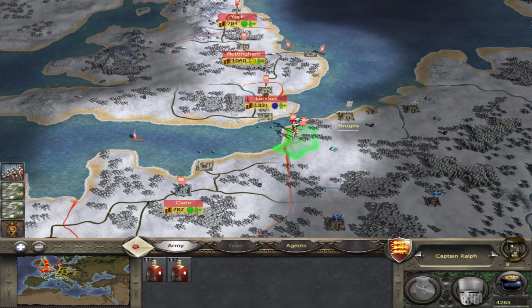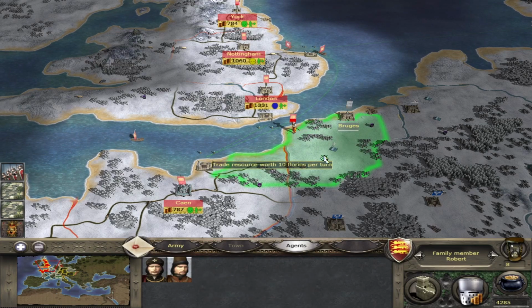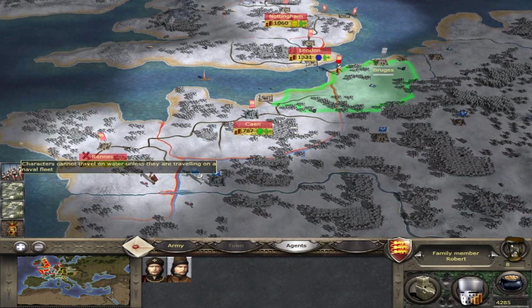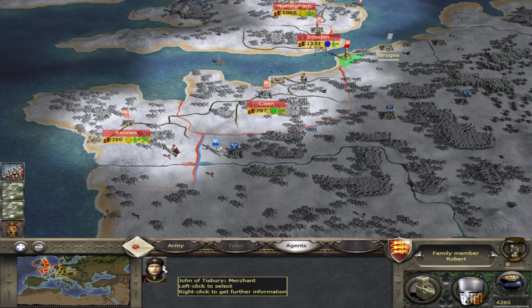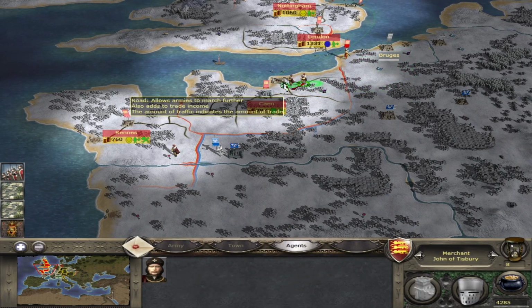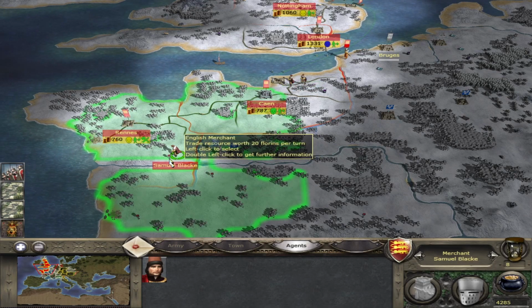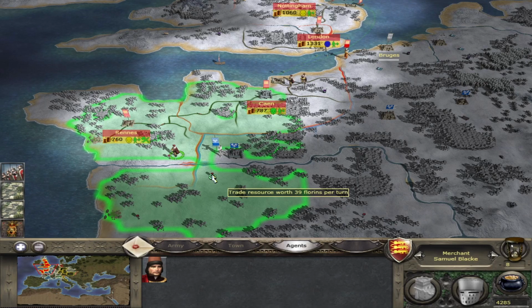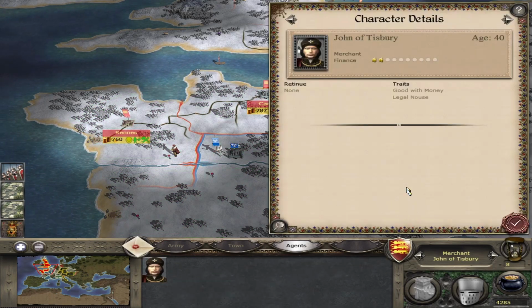I'm a little bit curious to know what they're going to do. Now, those merchants are here. There's one. What's that? 10 florins per turn. 13. I think they're probably best down here, aren't they? Similarly with you. You're probably best down here as well. So, 52 florins. 20 florins. 39. Oh, this guy. Hello. Oh, he's good. At your service. He's got 2.